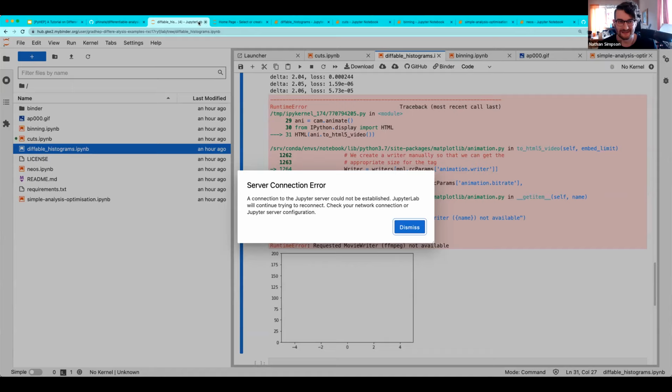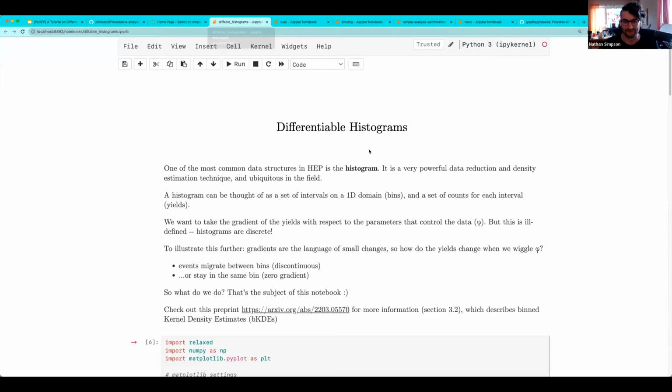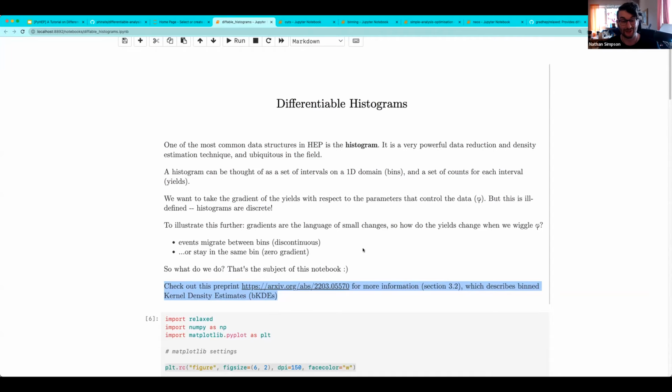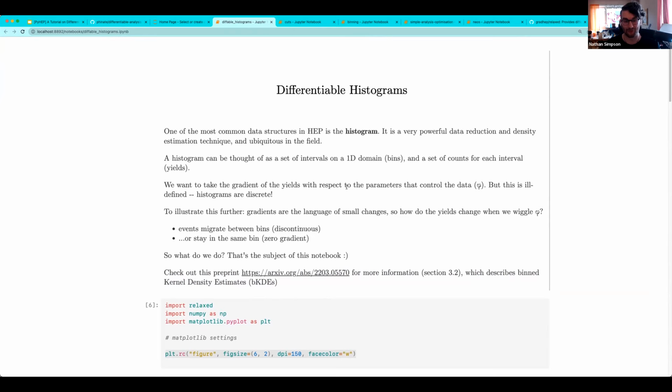So let's jump into the code then. I was telling you about differentiable histograms, so let's look at that first. A differentiable histogram, we define it via a kernel density estimate. I have a link there which talks in more detail about the implementation. It's basically the same thing I just talked about. But through these notebooks, I'm basically going to be showing you the images mainly, and I'll highlight the parts of the code that are doing the magic. So the text is mainly for you to go back and look at later.